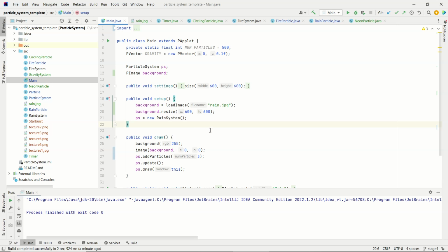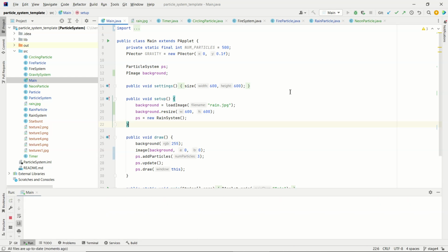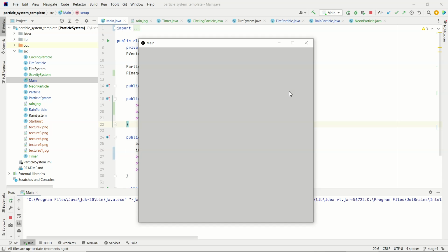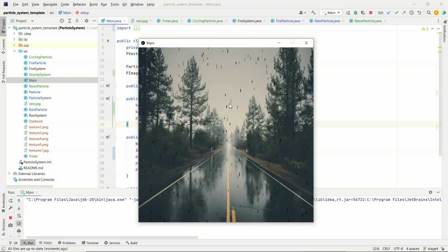All right. So last of all, now that my background image is mostly dark, it doesn't seem appropriate anymore that my rain is displaying black, so I might want to reset the line color to be like more random grays or whites or something. The other thing that's a little bit unrealistic is the rain is falling all the way down past the roadway. So if I wanted to make this a little bit more realistic, I could try to do things like set the life of my particles so that they end more or less where they'd hit the ground. And you know, there are more or less sophisticated ways of doing that.